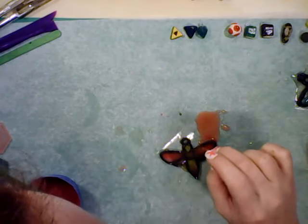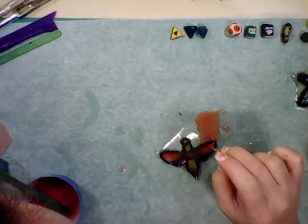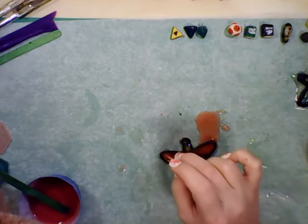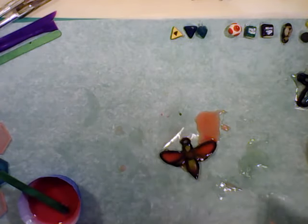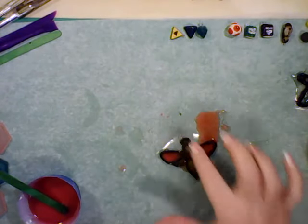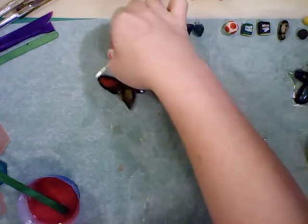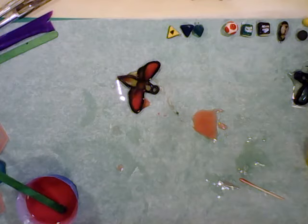You might want to swirl this inside the wing around just a little bit, not enough to mix the colors, but enough to give it a little swirl. Yeah, I like that. I think it's going to turn out nicely, but I'll have to just set it aside and wait and see. All right, well, that's it for now.